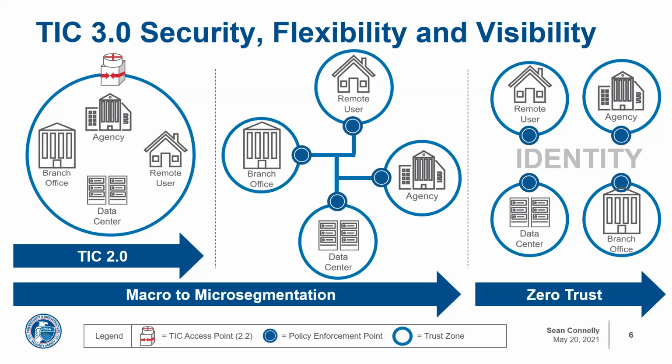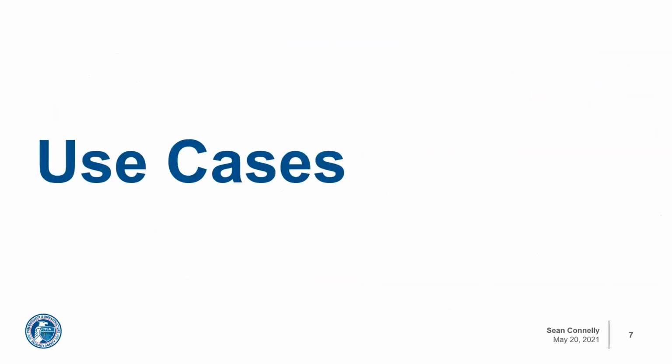On the diagram on the right, we show a zero trust environment. You'll notice the network itself isn't represented. In zero trust environments, the network is suspect. A lot of the controls in a zero trust architecture have an identity focus embedded into them. Identity supports this new flexible model. Identity is becoming the fabric that binds the resources together. Identity is now becoming the network. Next slide, please. So now we'll dive into a couple of the use cases that have been released over the last few months. Next slide, please.